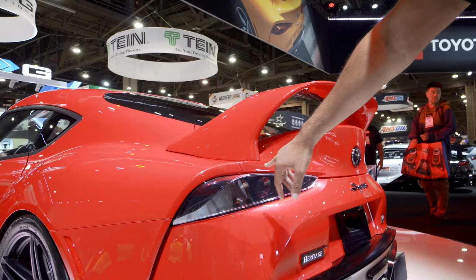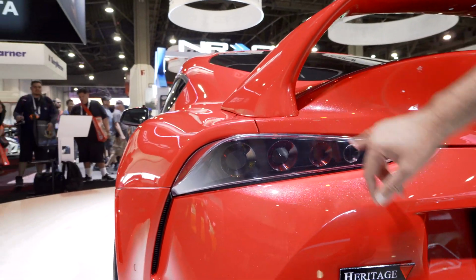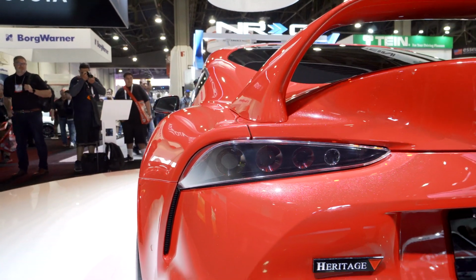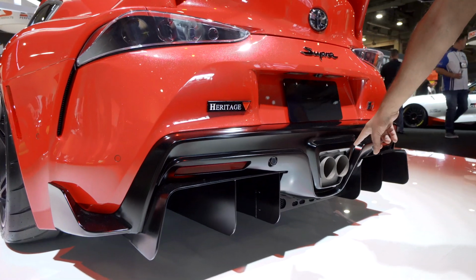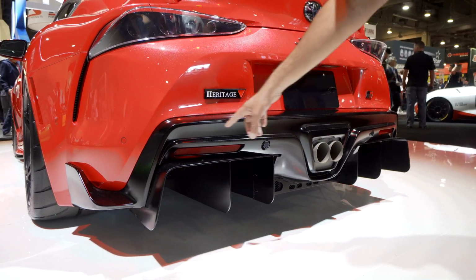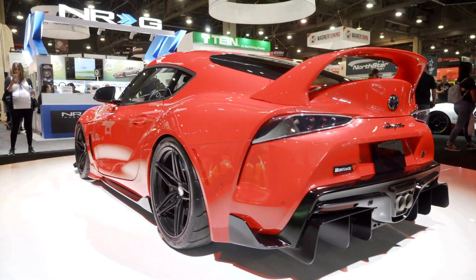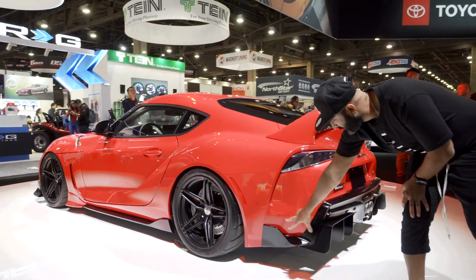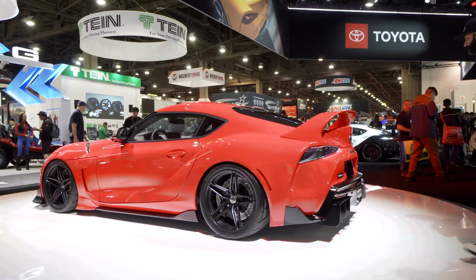The rear lights are also done in the circular shape and were made with the same process, with the 3D printing inside. And obviously the obvious thing about the back is it's got a center exit exhaust instead of the side, and it's got a really aggressive add-on to the rear diffuser. Again, to me that looks like it's the stock rear diffuser but with just that bit added in.